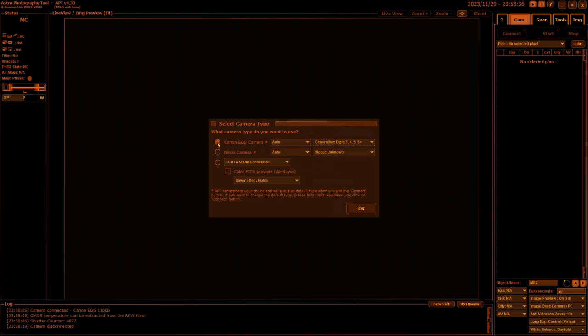If you've got a Canon camera, you simply make sure that's selected. This auto part comes in more if you've got multiple cameras, which I'll cover in another video when that time comes. And what you need to do is select your processor type. If you're not sure of what your processor type is, go to the APT website. On the left hand side, you'll see the Canon matrix. There's also a Nikon matrix, which will tell you what the processor your particular camera has, as well as a few more bits and pieces of information you might find useful.